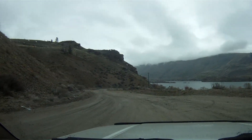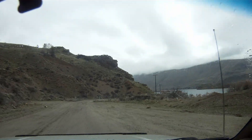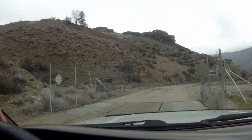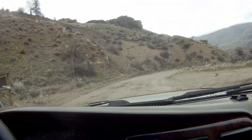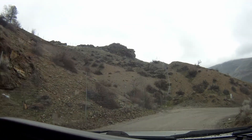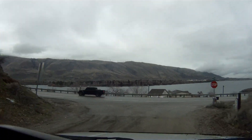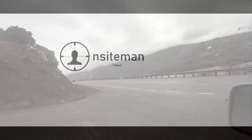Yeah, it's a fun canyon. Pretty isolated, really. You get up here, you don't get any houses after about 200-300 yards. It's only a couple miles out of town, which is super nice. These cattle guards are ridiculous — well, they're not cattle guards, they're deer guards. All this fencing is to keep deer from migrating down onto the highway. Kind of a crazy thing, but whatever. Yeah, here we are, back out above the dam. Ready to head out. Bye.